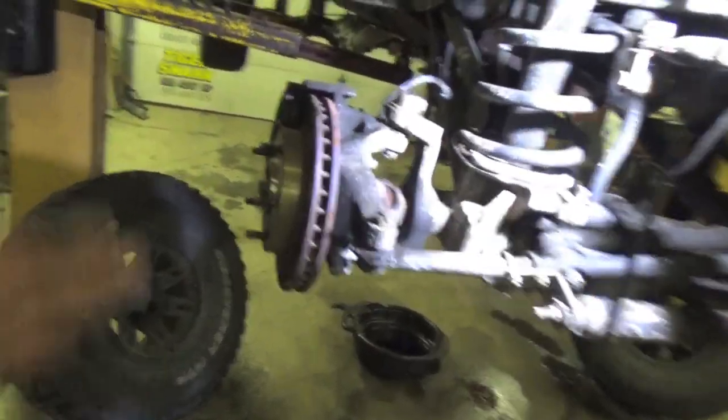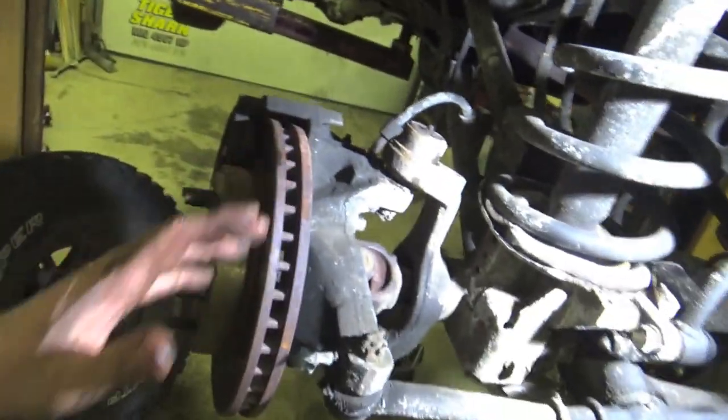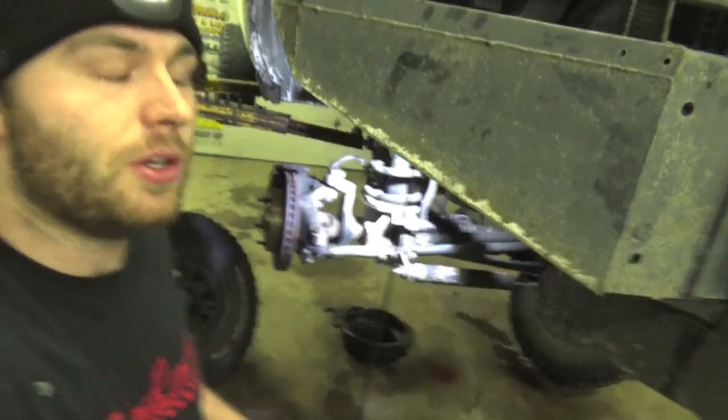Betsy is our plow truck and she loves to go through front end components. So we're gonna show you how to remove the axle shaft, replace the U-joint, and put it all back together. I'm also gonna be replacing ball joints in the meantime too, since they're already worn out, but we have a very exclusive video just for ball joints, so if you want to check that video out, that's right here. But in today's video, we're going to be mainly focusing on these front U-joint replacements.